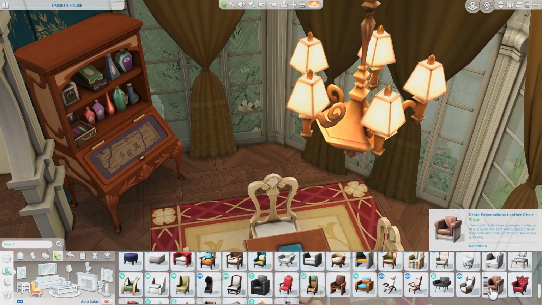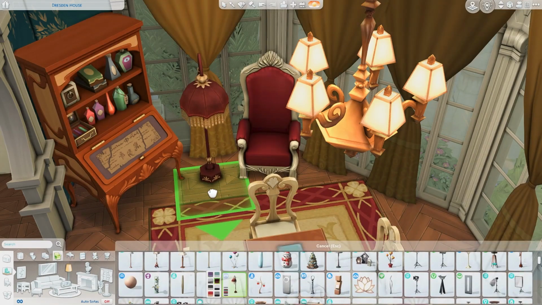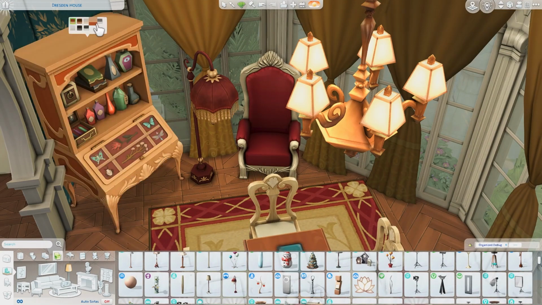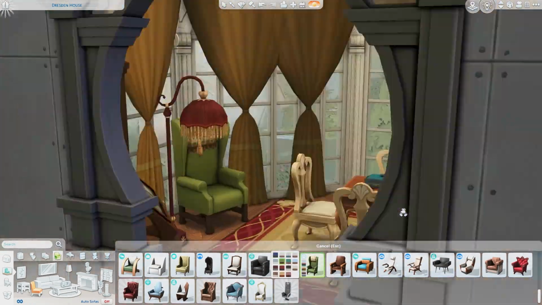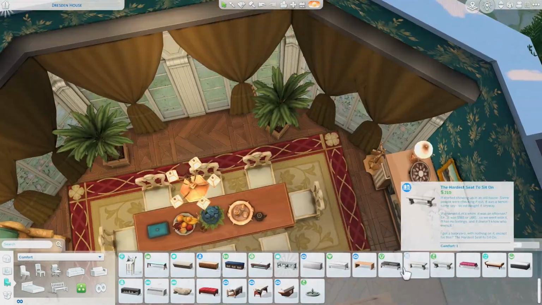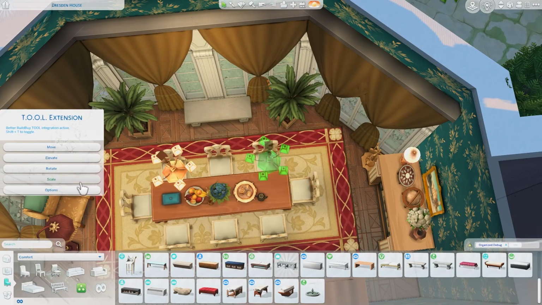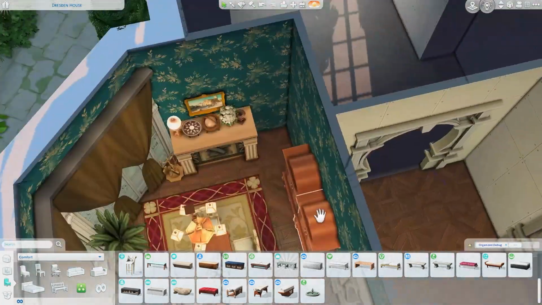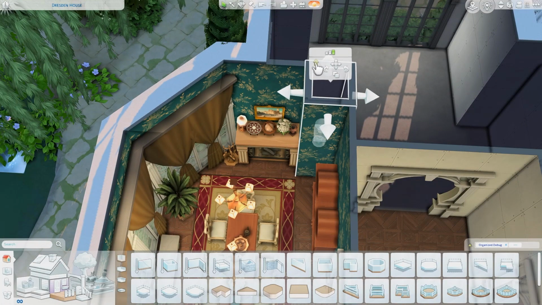And then over here, I'm trying to find a chair that suits this corner. I really liked the overall style of this one that came from Get Famous, but the swatches just did not work. They were a bit too crazy. I couldn't find one that worked. So I used this high back chair that came from Cats and Dogs, and I felt like that worked a lot nicer. And then over here you can see I'm finding this bench and placing it along the windows. And then I also have a couple of plants. I used that same plant from base game over and over throughout the build.